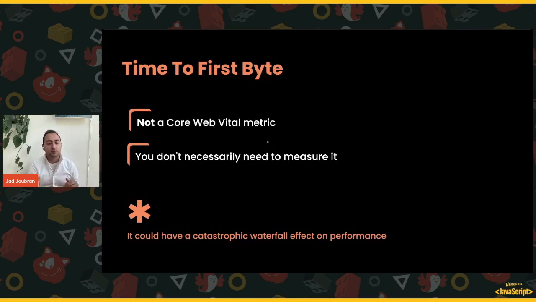It's going to have a catastrophic waterfall effect on your performance because, simply put, it's the first thing that's going to happen. And that's why I want to talk about it today. I also want to talk about some tips and tricks on how to make it even faster. So even if you don't have an issue with time to first byte, you can, in some cases, shave off 300 milliseconds or more. And in performance, 300 milliseconds is quite a lot. So let's take a look.